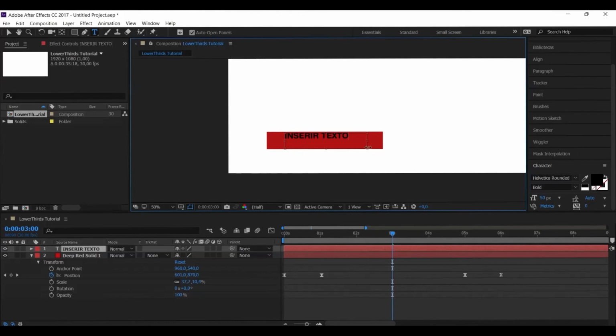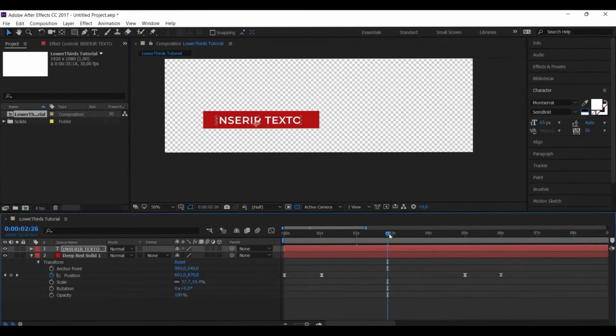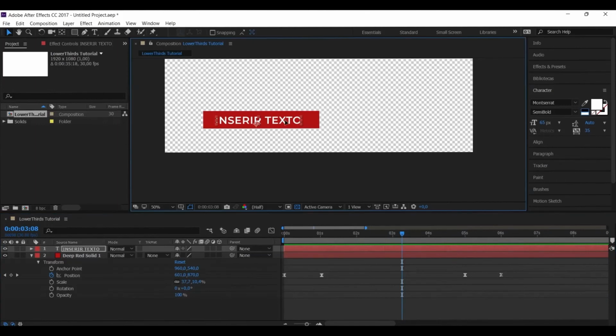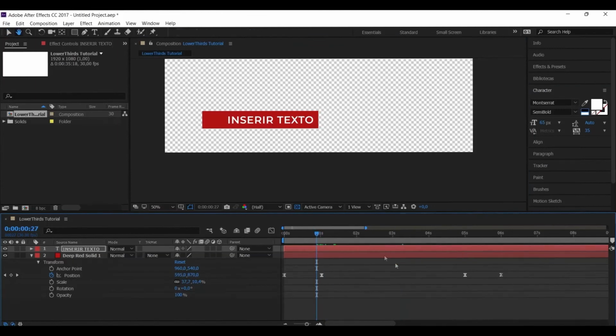I will probably make just some small changes and be right back to you. I ended up changing some things, the color as well. I have also aligned my text to the right. If you want to insert like a logo, the left part, it's okay. Okay, this is what we have for now.